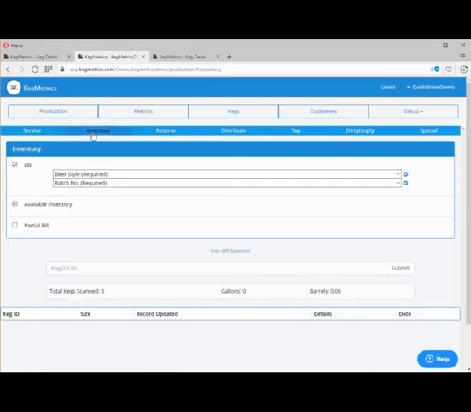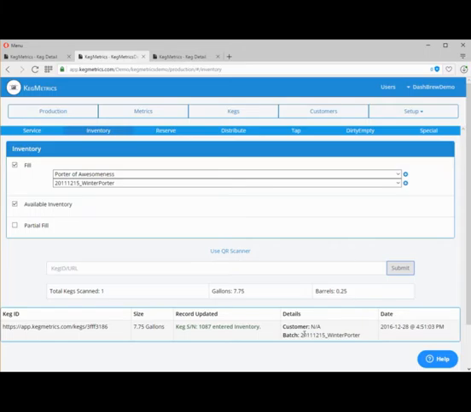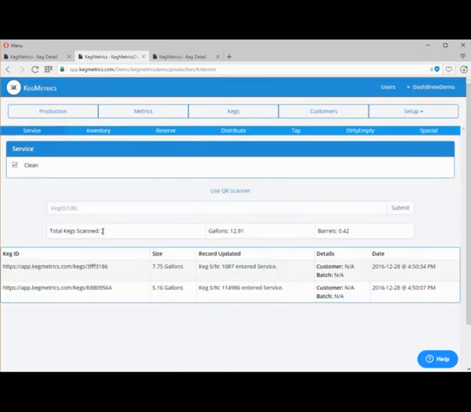When you do that in the inventory state and you actually select it to go into an inventory state, you actually are going ahead and creating a batch number right here, and then this is your date that it was kegged, your keg date. It literally will take it down to the microsecond for you, and you've got that last little partial fill there. If I come back here, you can see since I scanned two of them, it says I scanned two. I look on the floor, 1, 2, bam. The gallons are 12.91 and this many barrels. So this is a fast little racking report for you.